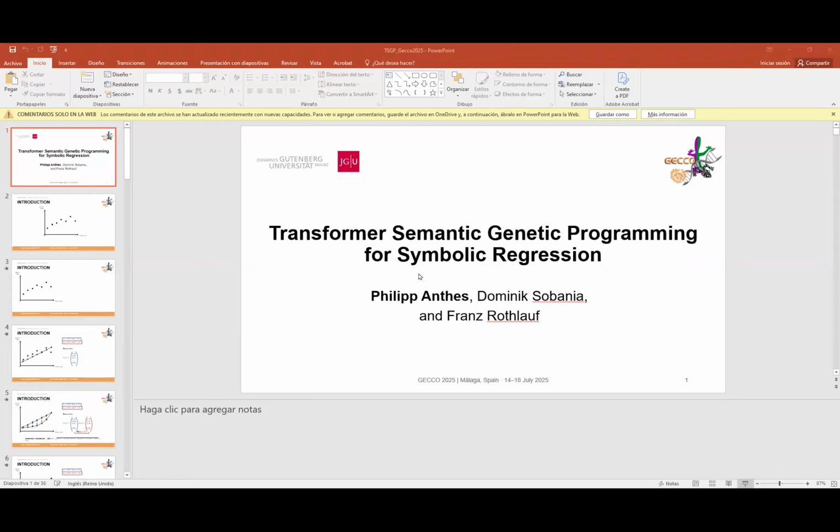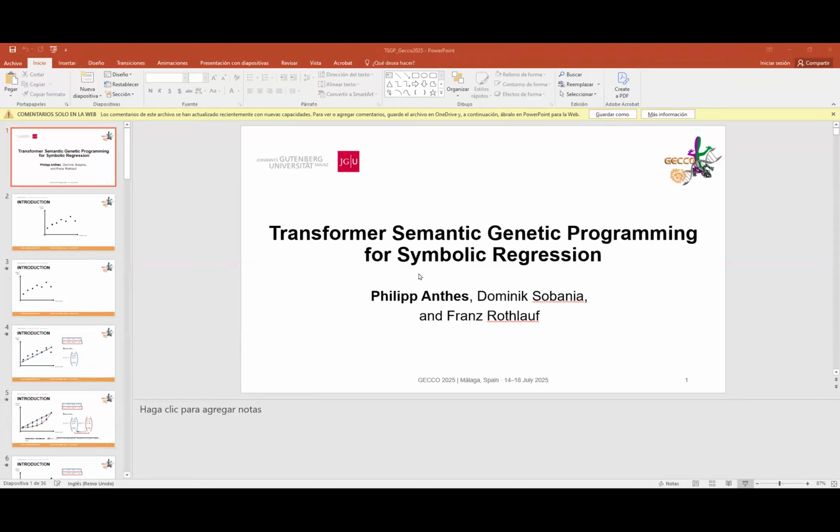So let's train a model. We use the functions now and not the semantics anymore. We only use the semantics to detect semantic similarities. Now we're using the functions again. And the goal of the transformer model is now to predict a semantically similar function based on an input function and the semantic distance we measured in the step before. And this is done for every input-output pair we discovered in the previous step.